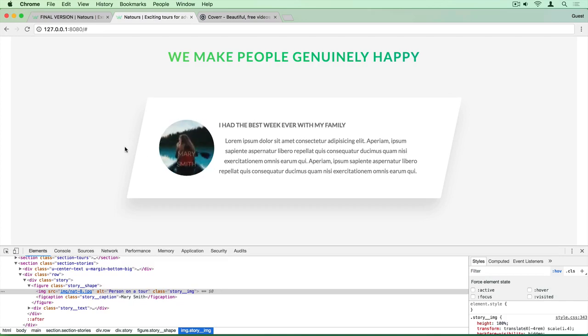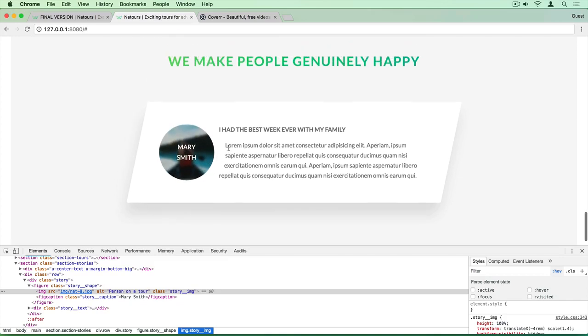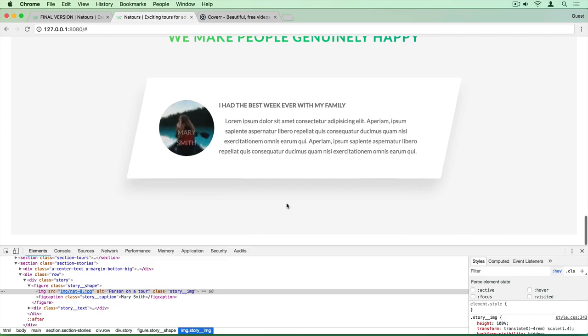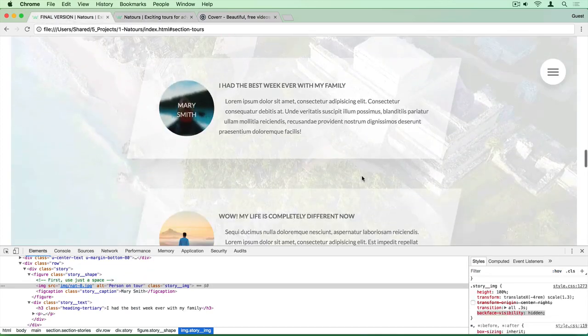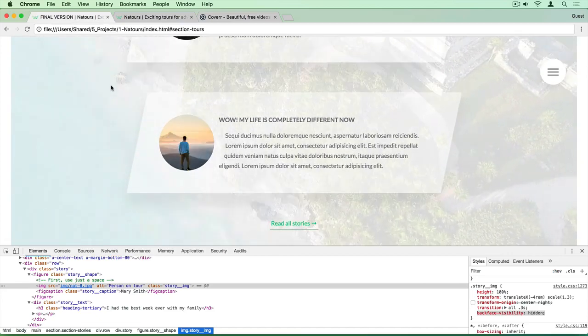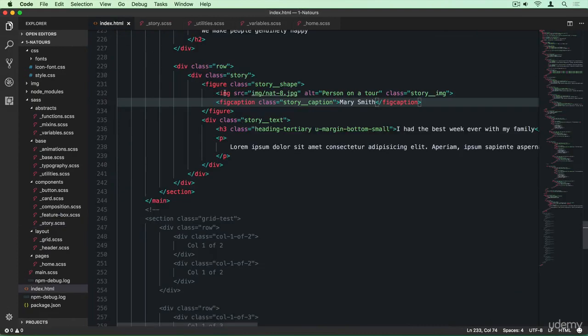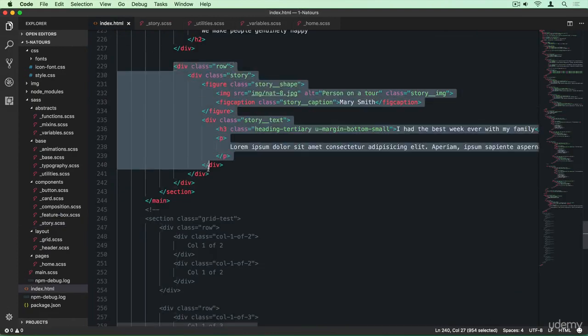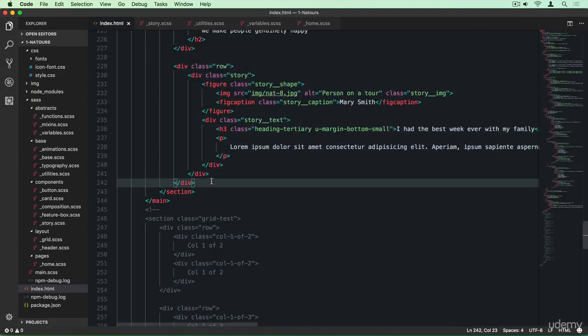So all right, this is already completed. Now all we have to do is to add the second box below it, and then also that small button that we have here. So this one, okay? So that shouldn't be all too hard. Let's just head over to the HTML and add another one of these rows.